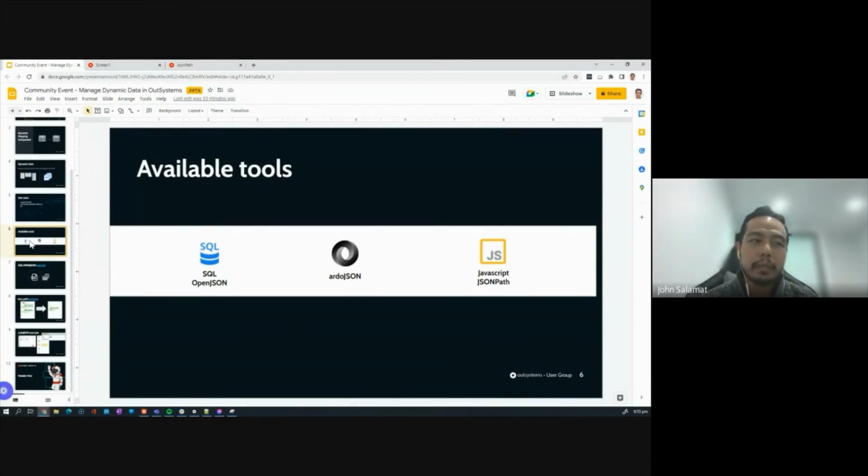In JavaScript, I haven't found a Forge component for this, but it's very simple to pick up the JSON path from GitHub and place it in a page or in your module and make use of its capability. With OpenJSON, I'll start with this native capability of SQL.